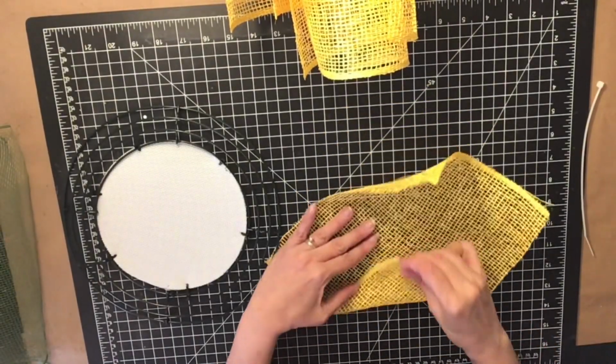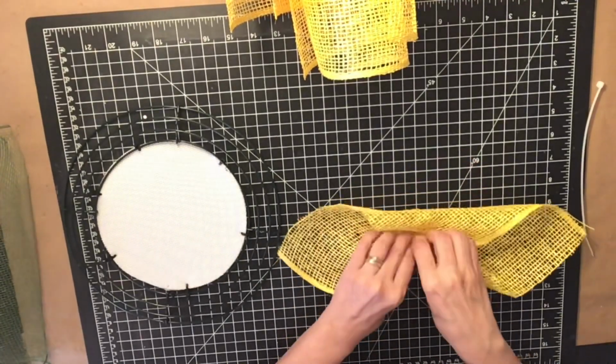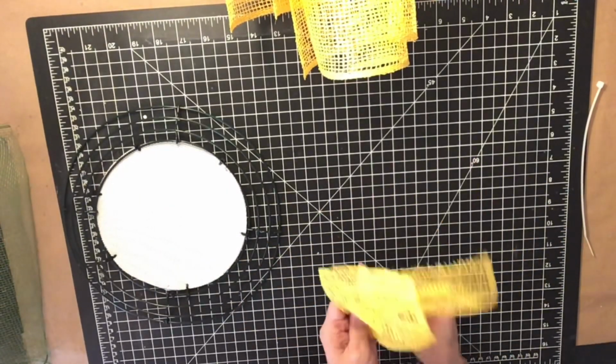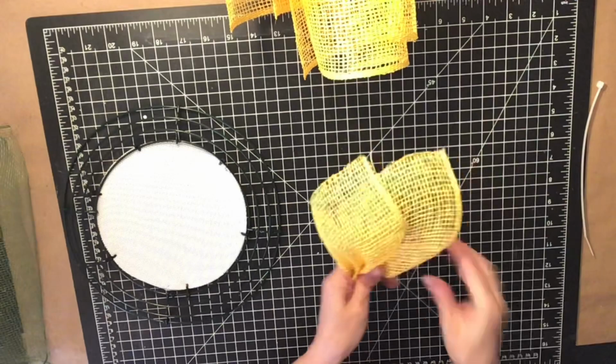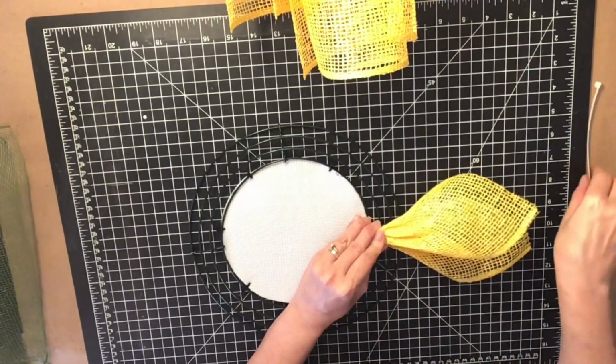So now the way that we're going to make the petals is we're going to gather. You make sure your seam is on the top and the bottom, and then you're going to scrunch it together like I did, and then you're going to flip it over, and then you're just going to take one of those and put it on top of the other petal.